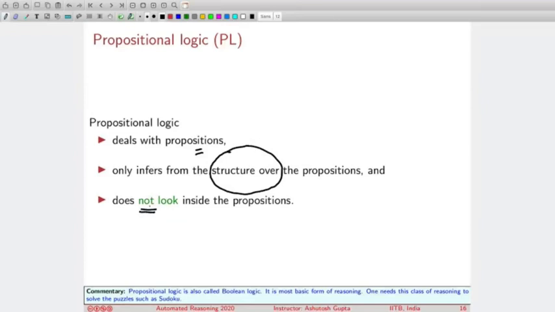It does not care what those propositions themselves are. As long as their connection makes sense, you say this reasoning is valid or this is not valid. This is a very powerful class of logic that can help you solve problems like solving Sudoku, playing chess, and things like that.